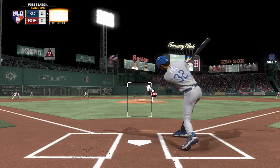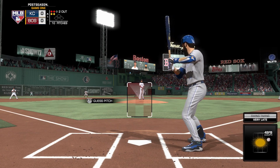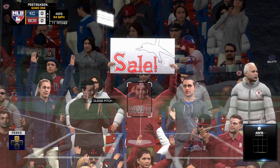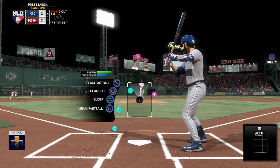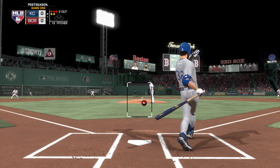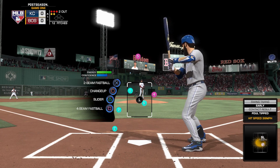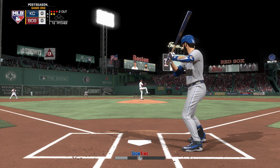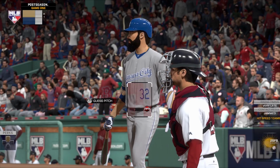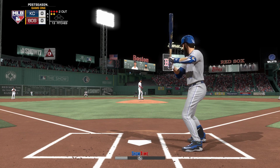Damn. All right, that was not a good pitch to swing at. 2-2. I'm still going to guess high fastball. Let's see. Oh, wow. Why does it seem like he's throwing so fast? I don't know why it seems that way. All right, slider. It does feel like he's throwing a lot faster. Let's guess slider. Why not? Watch, it's going to be a high fastball now. Maybe not. Man, this has been a long at-bat. At least we're making him work early in the game. High fastball. Nope.